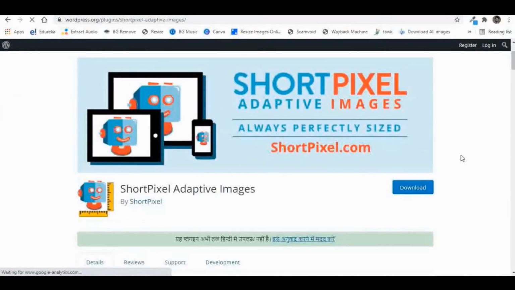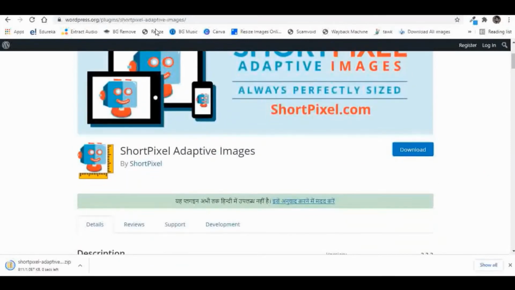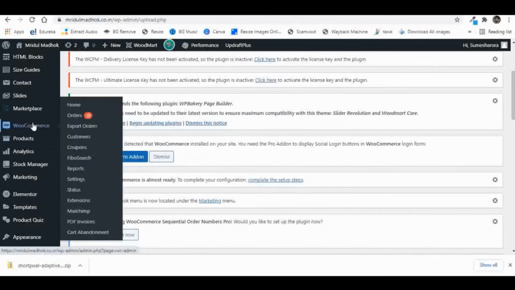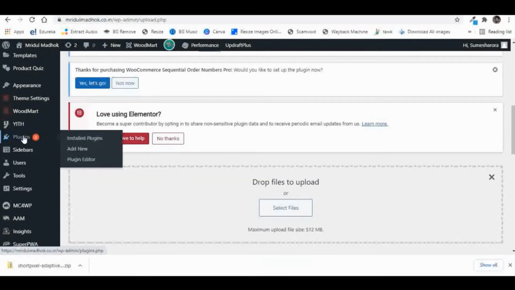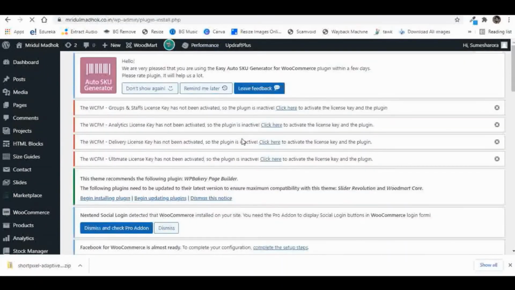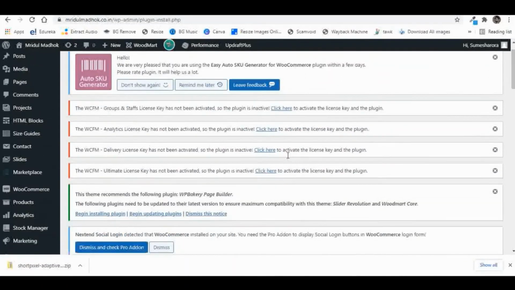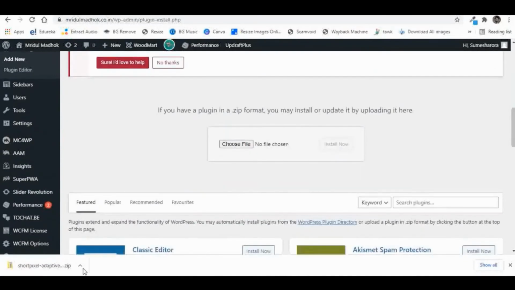So here I will just download this plugin, and I will upload it here on the website. So let us hover over to the plugins and say add new. So I just need to upload this plugin, and I will install it.